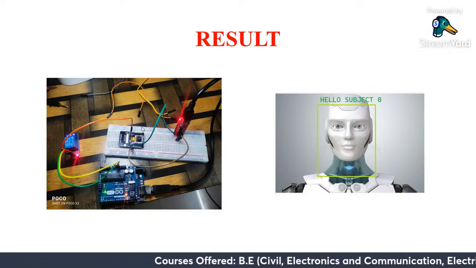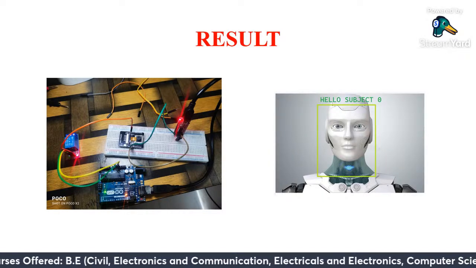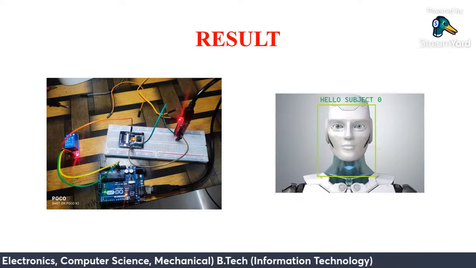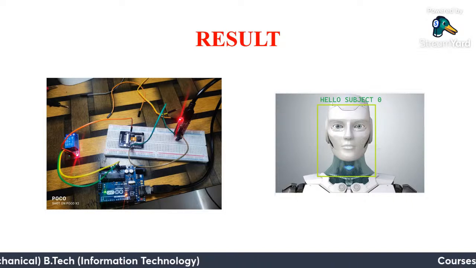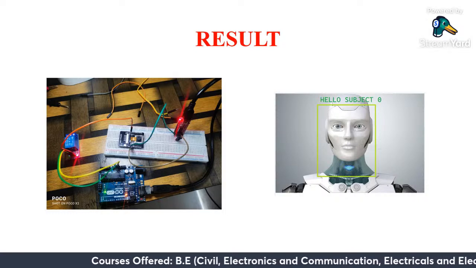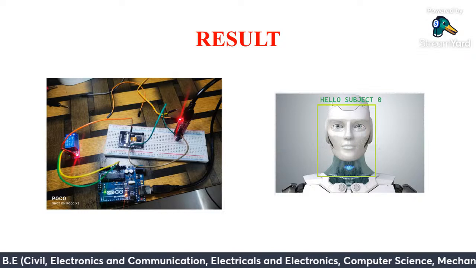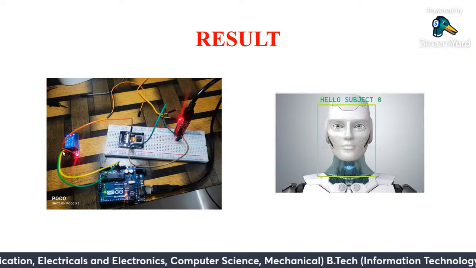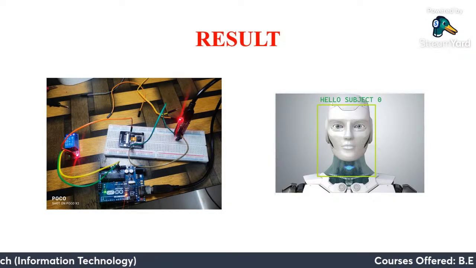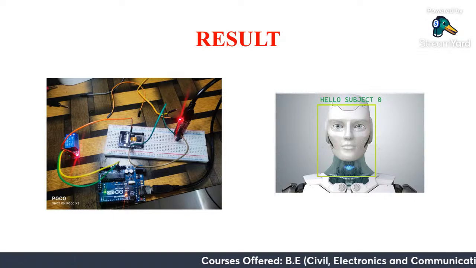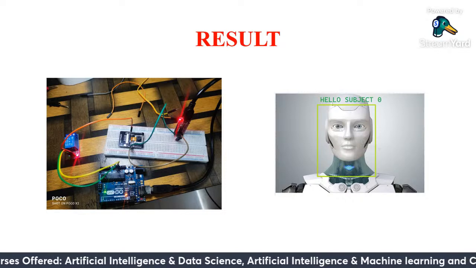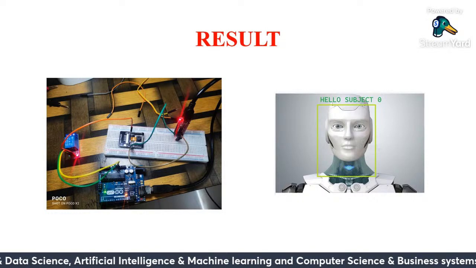The major drawback of the ESP32 cam is that it cannot reset by itself. So we have to short the GPIO0 port and GND port so that we can update the code. It also works on a 2.4 gigahertz Wi-Fi network, so the speed is low. When the image is displayed in the IP address of the particular network, it lags, so the user may wait up to 10 seconds for unlocking or driving the car.